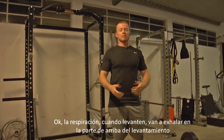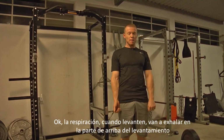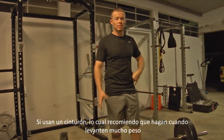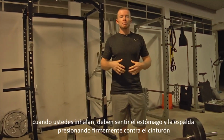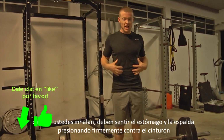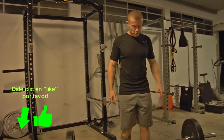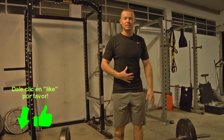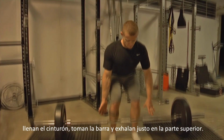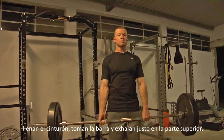Okay, breathing. When you're lifting, you're gonna exhale right at the top of the lift. All right, if you're wearing a belt, which if you're lifting very, very heavy weight, I recommend you do, you wanna fill the belt, okay? When you're breathing in, your stomach and your back and everything should be pressing very firmly into the belt, okay? So you're gonna walk up to the bar, know your grips, take a big, deep inhale, fill the belt, okay? Go down, grab, exhale right at the top, okay?